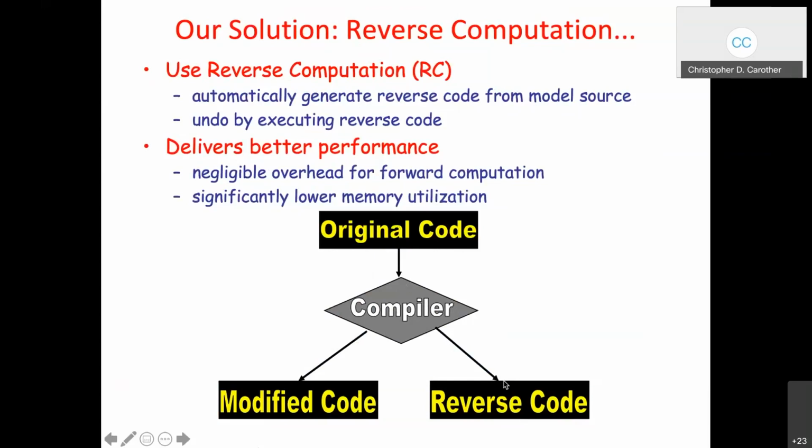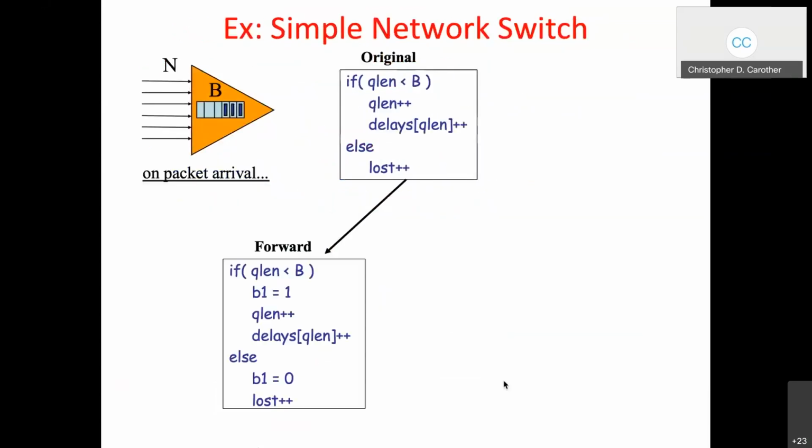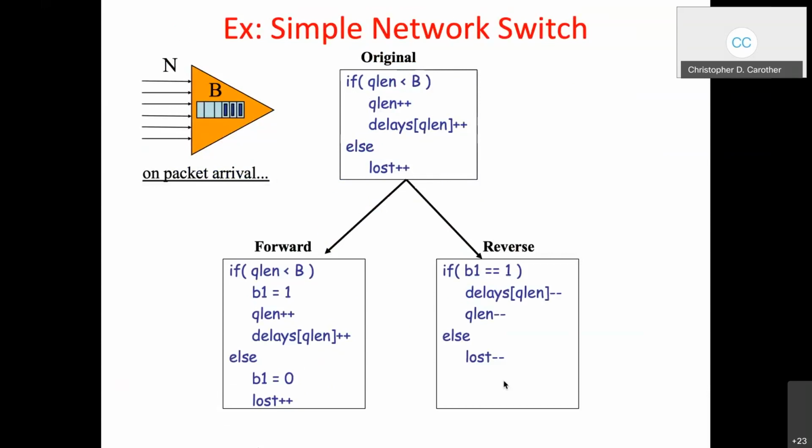Otherwise, the packet's going to be lost. And just like I was alluding to earlier, we see in these models, and we see this over and over again, that there's a lot of these increment and decrement type operations to state variables in discrete event models. So again, network switches, we saw that in the airport. So this becomes sort of interesting.